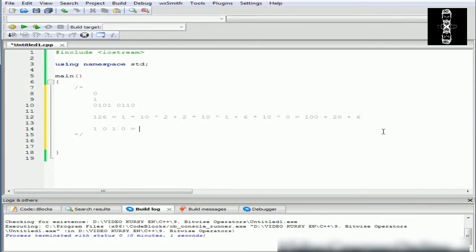This is 1 multiplied by something, plus 0 multiplied by something, plus 1 multiplied by something, plus 0 multiplied by something. As you can see, I am writing just the numbers here, right?